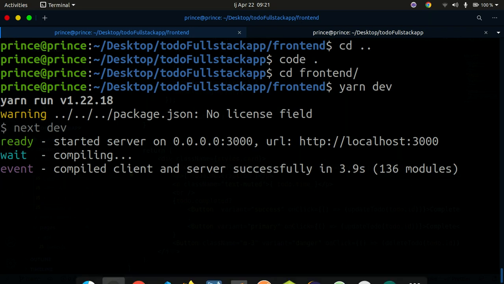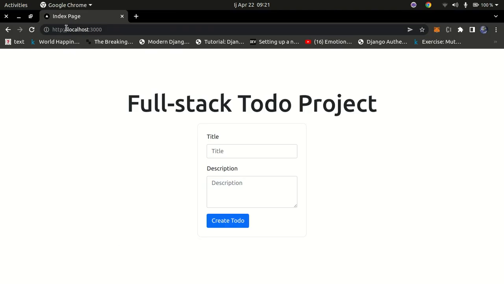Once my front end has started, I can just go back in here, and you can simply do a refresh, and everything should work as expected. So in here, I can simply go ahead and add a description, a simple to-do. Let's test if it works, and then we can end this tutorial. So I can add a to-do in here. Let me just see this window. The page is refreshed. I can see everything now.